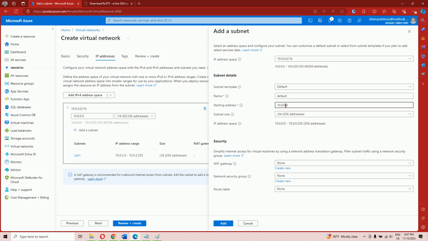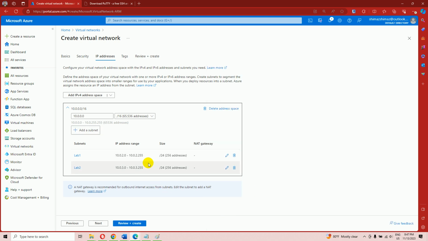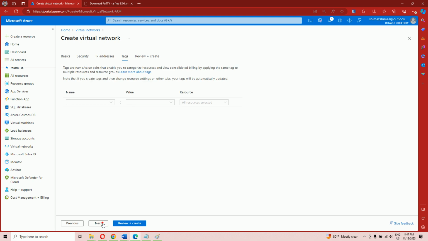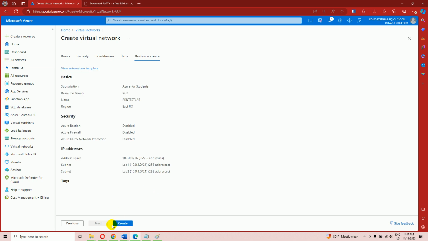Here 3.0, and the name is, let's say, lab 2. So we created two subnets. Then we go for next. Create.